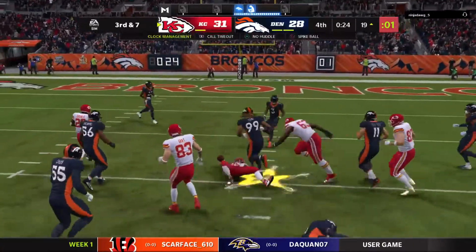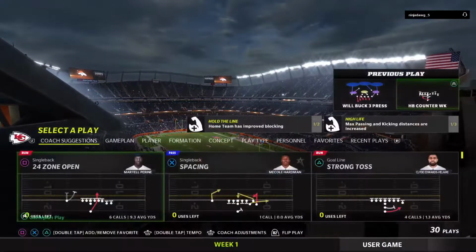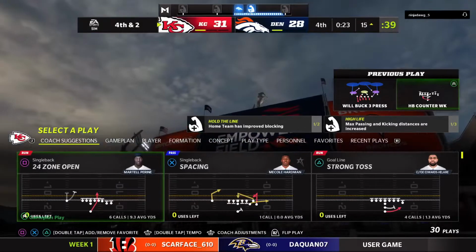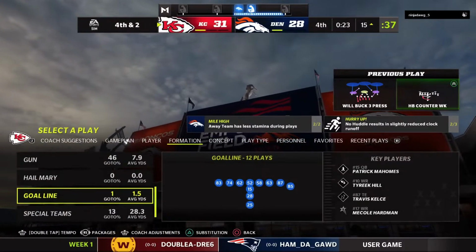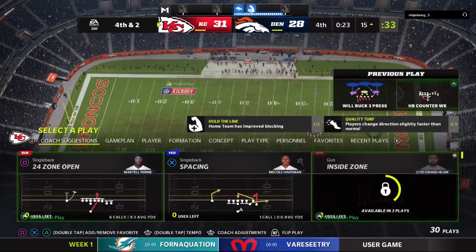Edwards-Helaire on the counter, and he will get him down a couple yards shy of the first down marker. A nice tackle coming up from his free safety spot. It's been an up and down, back and forth type of a game, hasn't it? Maybe this long drive takes a little bit of the wind out of their sails, kind of settles things down a little bit.